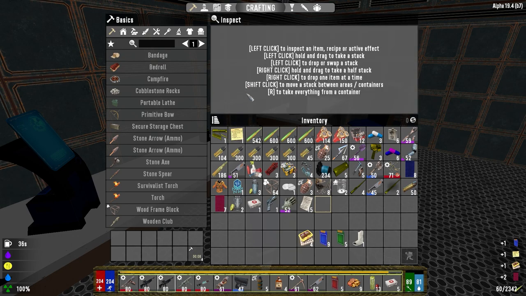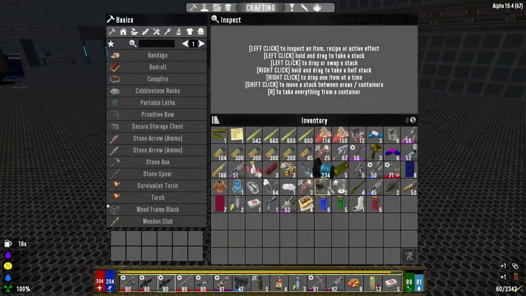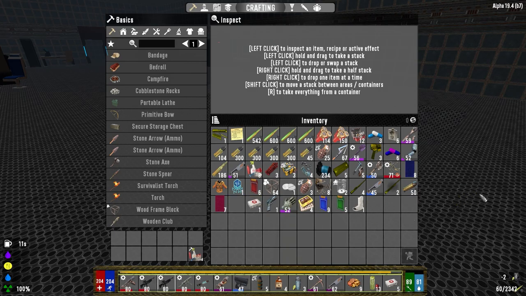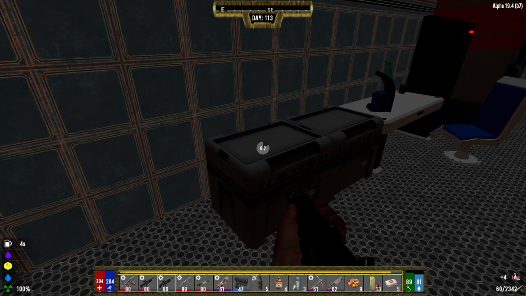Okay, we can scrap that. We can drop the paper. Key cards can stay up here because we don't need those down there now. Let's move those along. And bring the water down just in case. Yeah, we can just keep scrapping those. Drop that. Oh man, we barely took any damage in here, too.